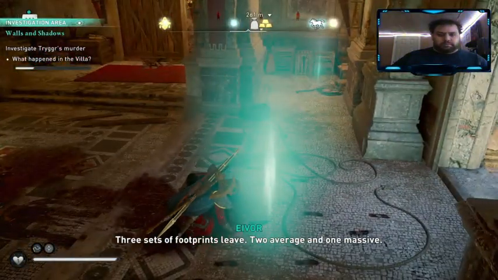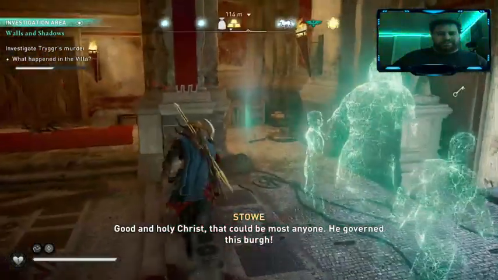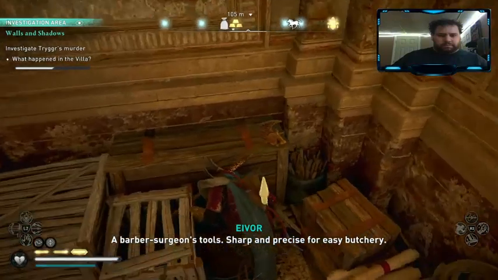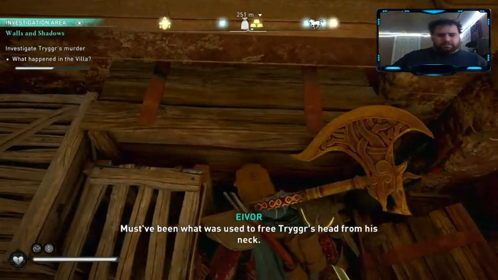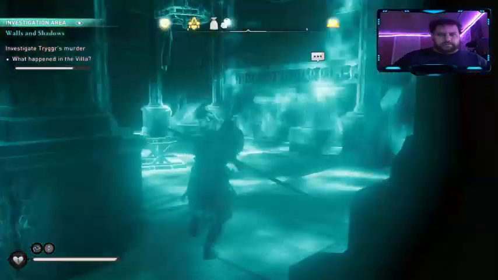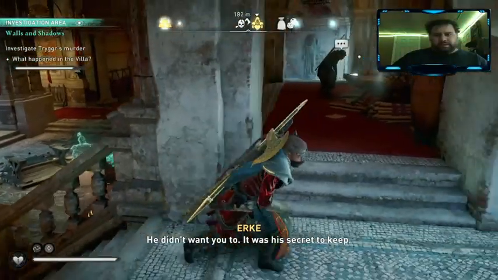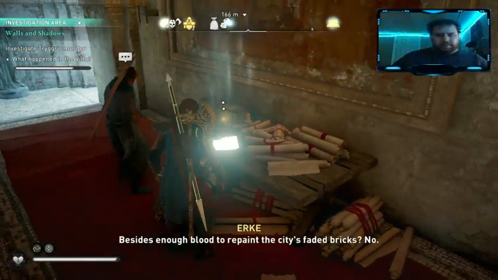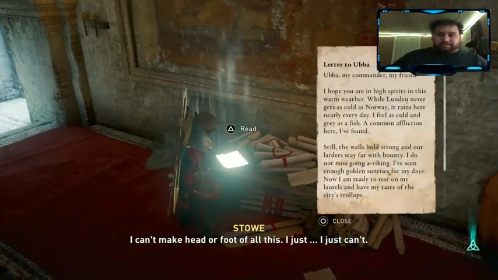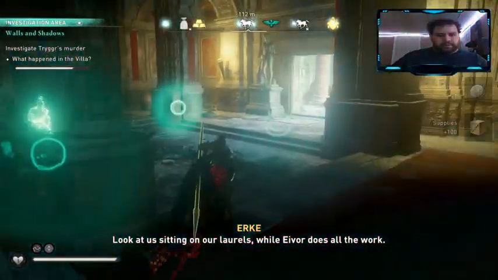Three sets of footprints leave. Two average, and one massive. He covered this bird. A barber surgeon's tools. Sharp and precise for easy butchery. Must have been what was used to free Trigger's head from his neck. I didn't think. He didn't want you to. It was his secret to keep. Find anything? Besides enough blood to paint the city's faded bricks. No. Get a load of this. Look at us, sitting on our laurels while Eivor does all the work.